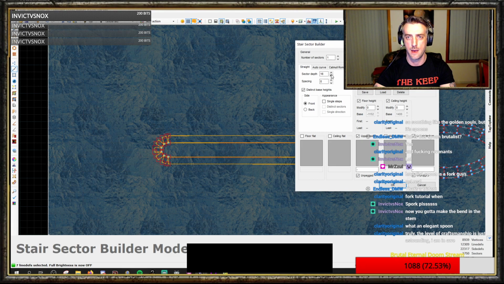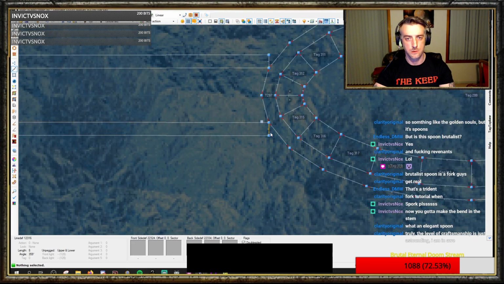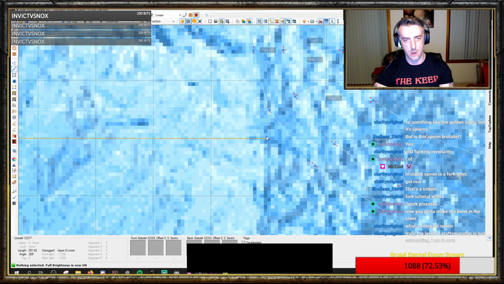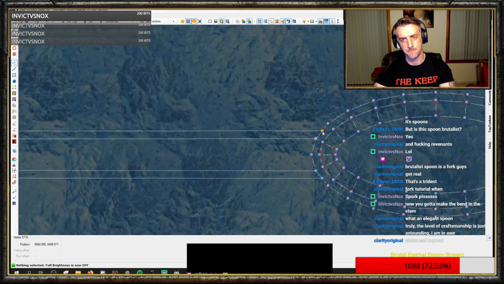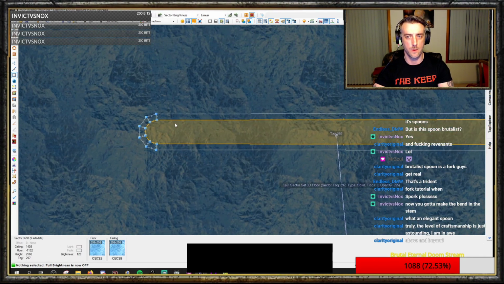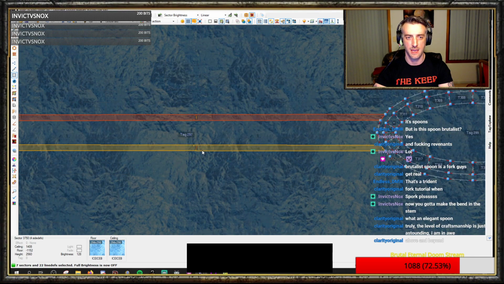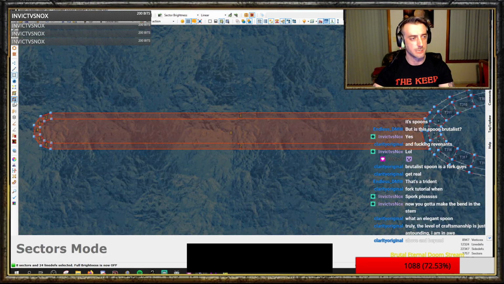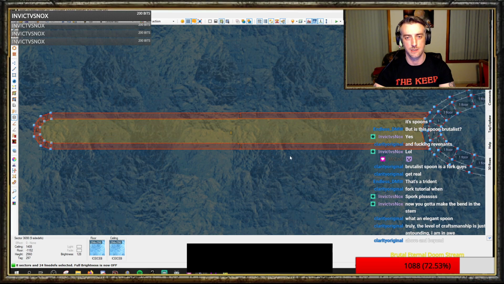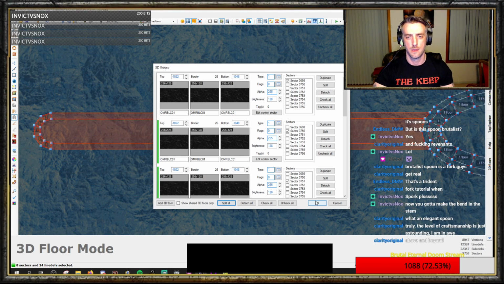There we go. Probably just 8 single steps, distinct sectors again, so we get that segmentation happening there. We'll bring this line through just so it meets the edge of the bowl of the spoon. Yep, handle there. Again, we want to tag this with a 3D4. So what I'll do is use the same tag here, apply that, 297, and then do the split function. So these all become distinct 3D floors again. You can click split there, you can click split all here. They both essentially do the same thing.